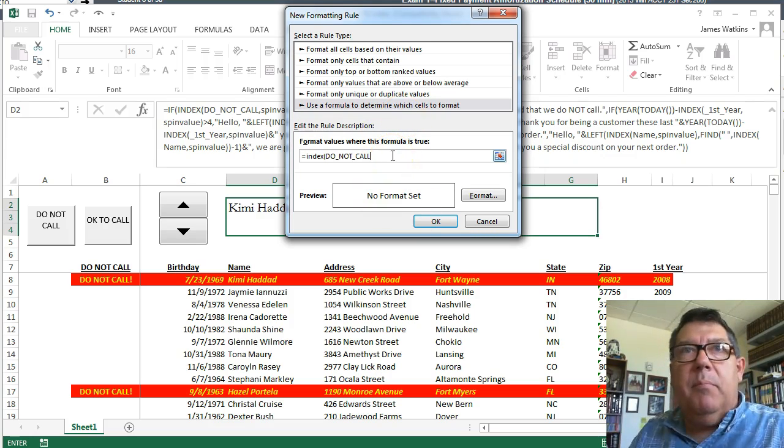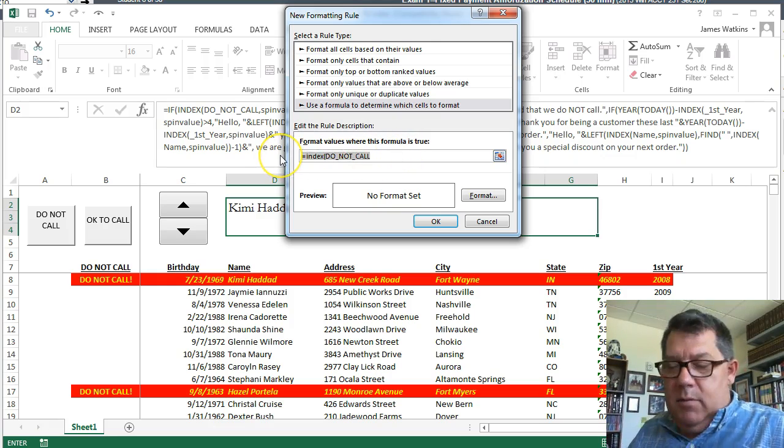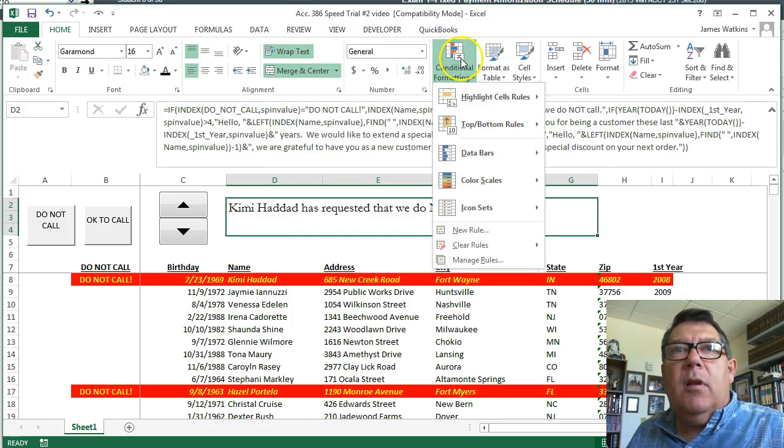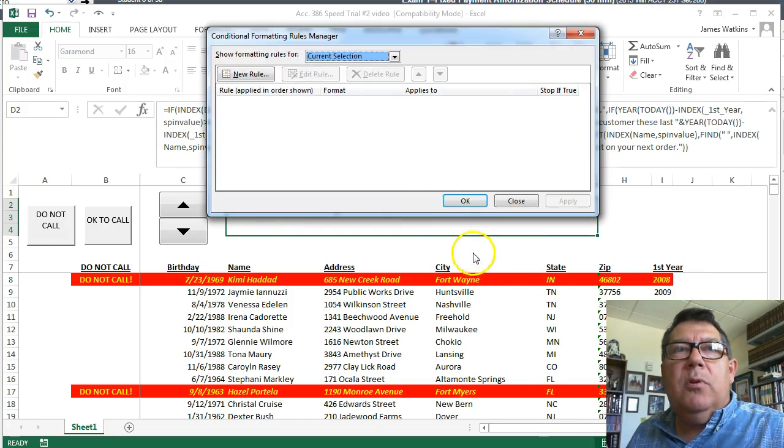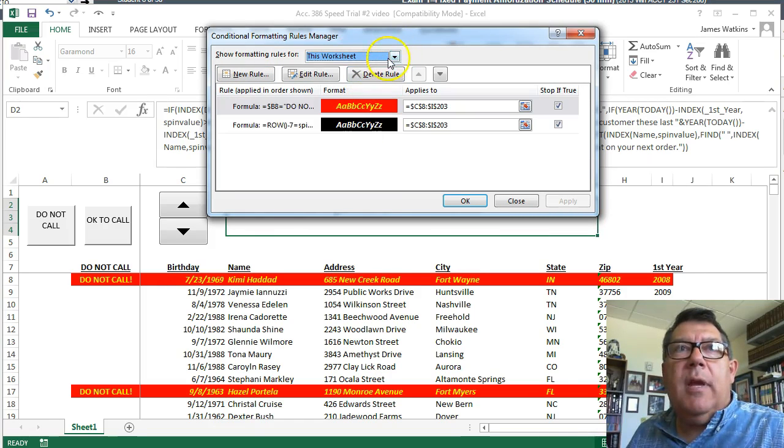It's not letting me type. Okay. Start over. Cancel. Starting over. Manage rules. This worksheet. 2 rules. Okay, I like both of those.